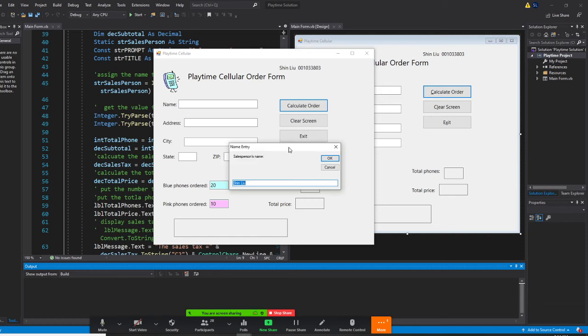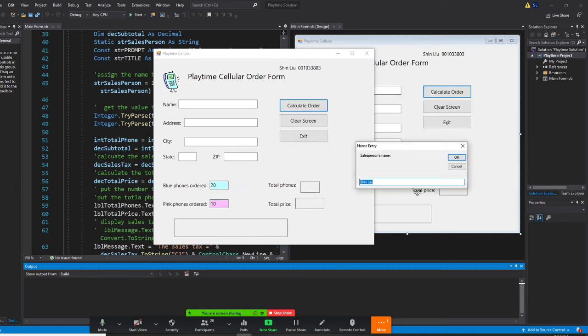Calculate order. So now, as long as this program continues running, you see this salesperson name, you don't need to retype. It's like when you go to a grocery store, someone clocks in, and their name will be saved until the next person clocks in. So right here, my salesperson's name is right there, unless somebody else takes my shift. So this is easier. You understand? So I click OK. All right.